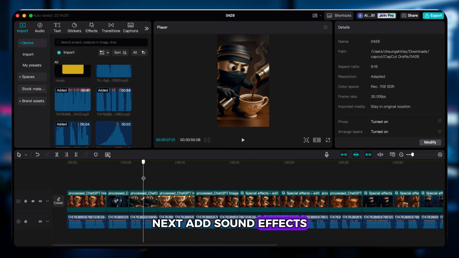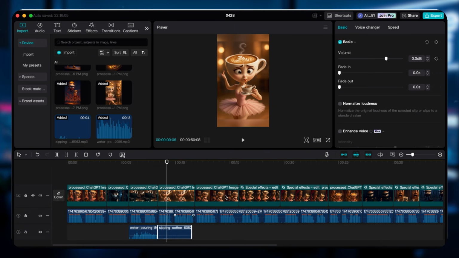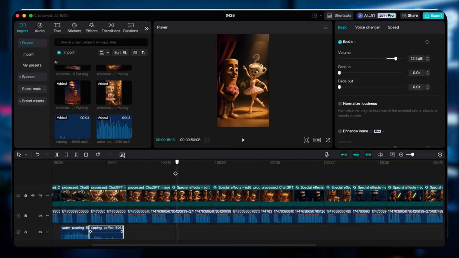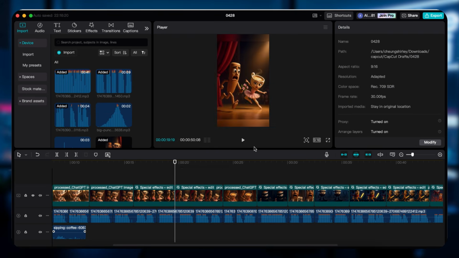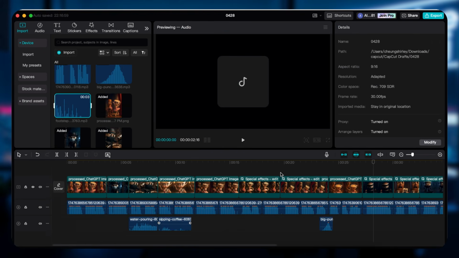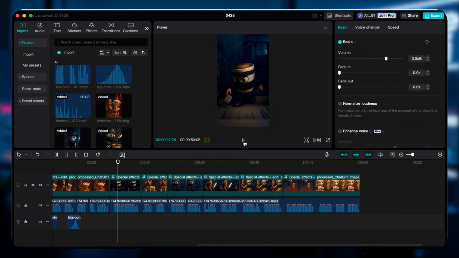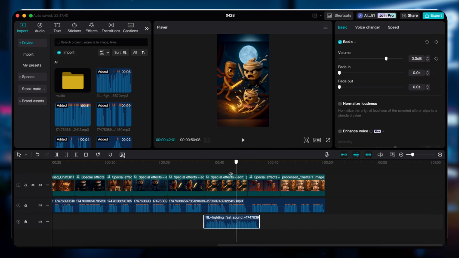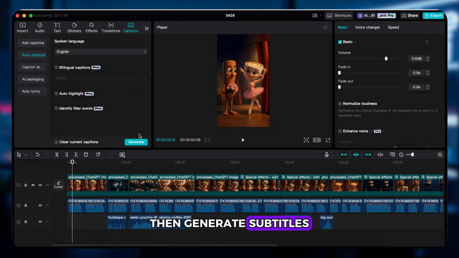Next, add sound effects. Then generate subtitles.